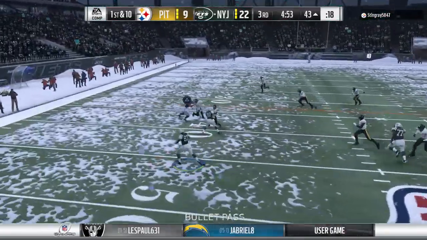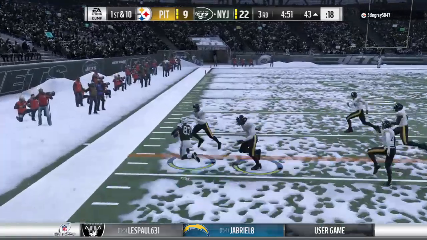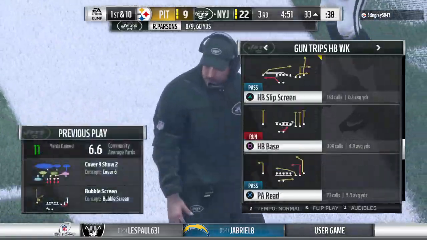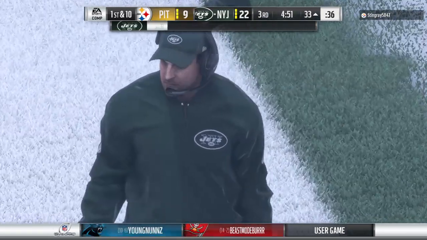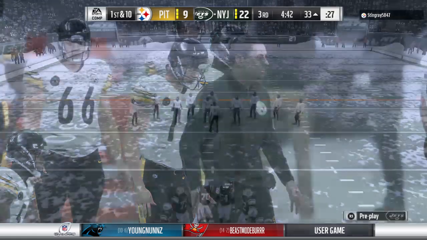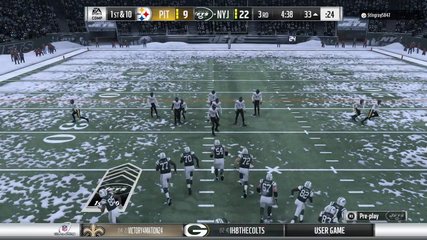On first down, Parsons. And a quick throw here, that's complete. It'll go as a gain of 11 and a Jets first down. First down and 10 now for the offensive group.